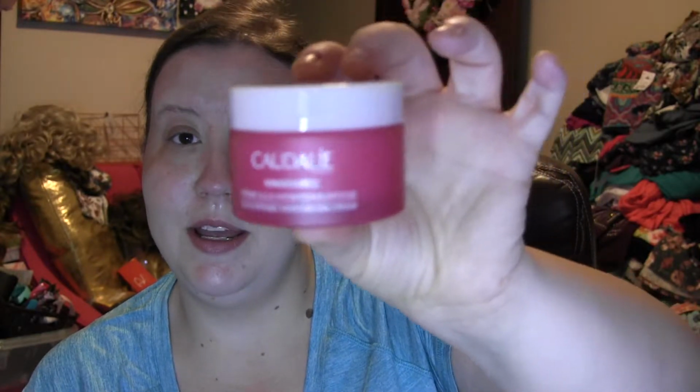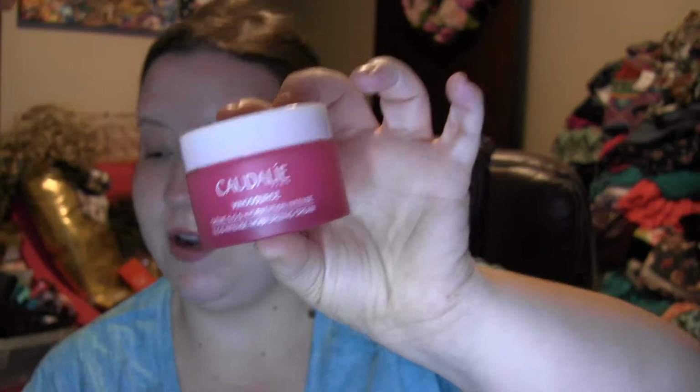My name is Kristen, and today I just wanted to do a quick get ready with me and show you the products that I'm wearing today. So I've already got my moisturizer on, and today I use my Caudalie Vinosource Cream SOS Hydration or Intense Moisturizing Cream. So this product was my moisturizer.